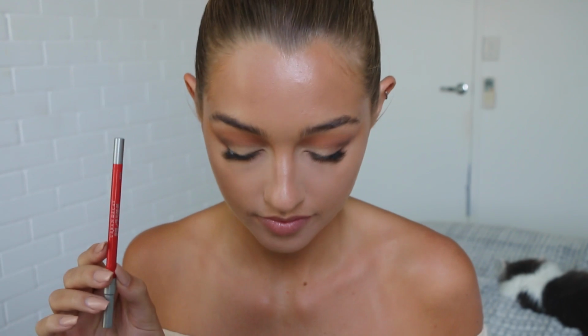Now, I really struggled with her lip look because, as you can see in this photo that I'm showing you, it's sort of a light pinky shade in the middle and then maybe like a red on the outside, but I think just in different lights it looked kind of different. So I'm just going to start off with my Urban Decay Glide On Lip Pencil in Bang, which is sort of an orangey true red, and then I'm going to put my Urban Decay lipstick in EZ Cream, and that was too red, so I took my CoverGirl lipstick in 230 Cream and I put that on the center to create that ombre look that she had. So yes, I know that it's not identical, but that was sort of my take on it.